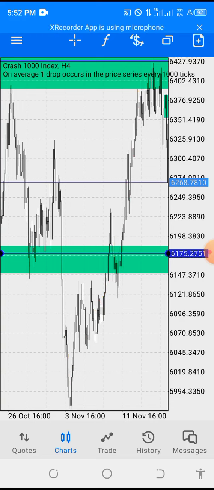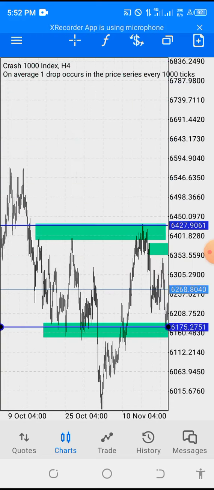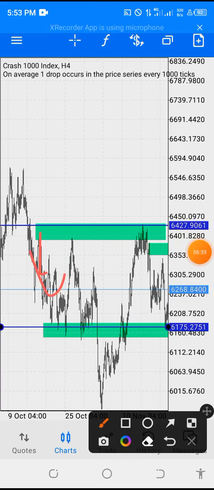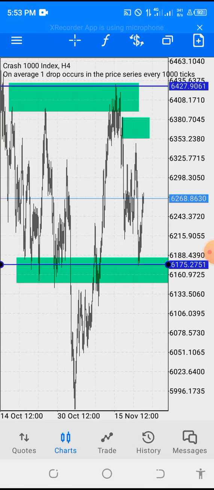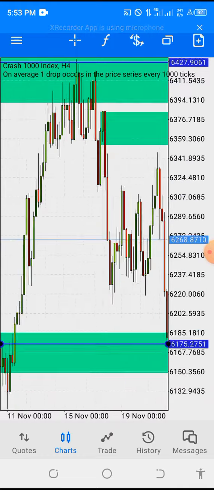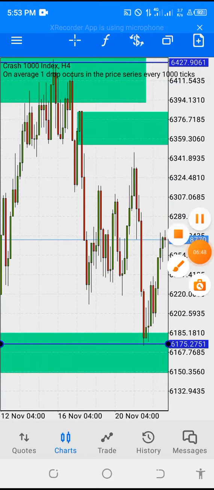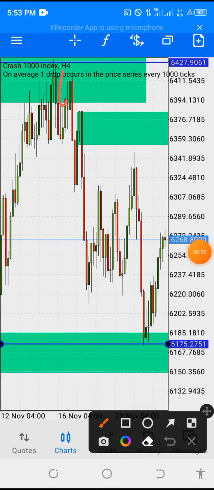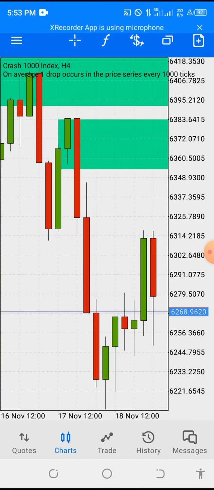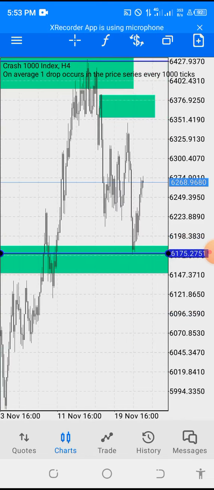Now assuming you have marked out these key levels, let's say you marked out this level when you saw these two touches here, 1, 2. You could have caught this sell. Yes, I caught this sell. I sold this asset at this time till I took profit somewhere here at the next key level. So as you can see, this is a resistance zone.